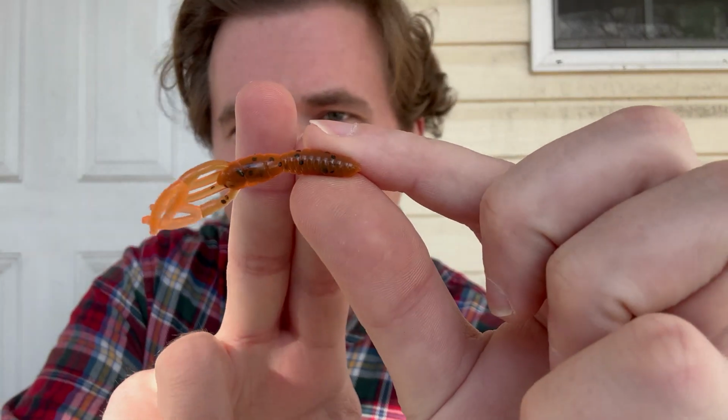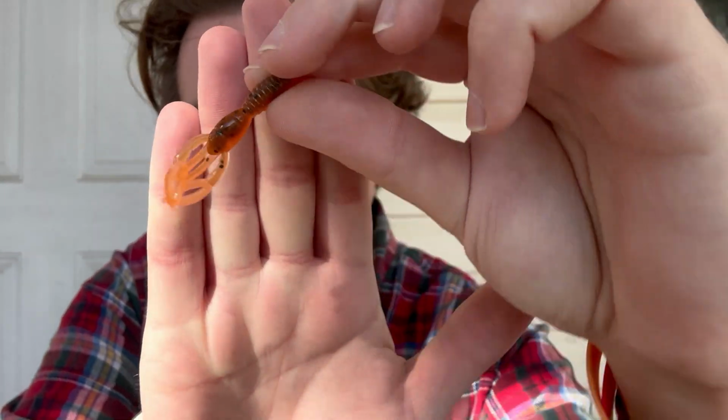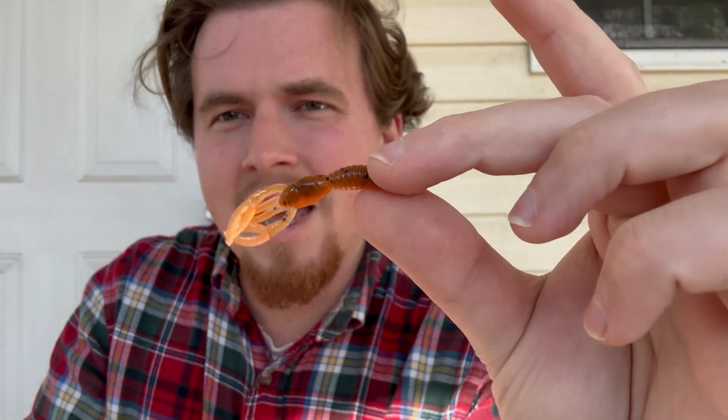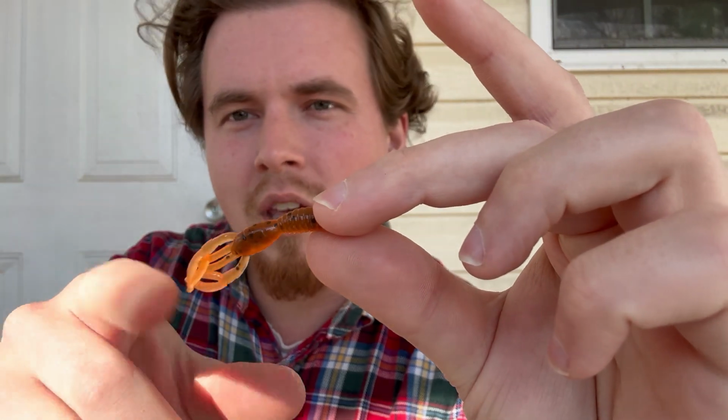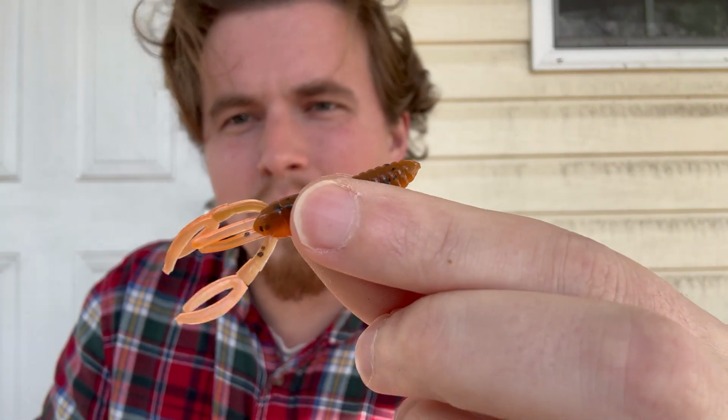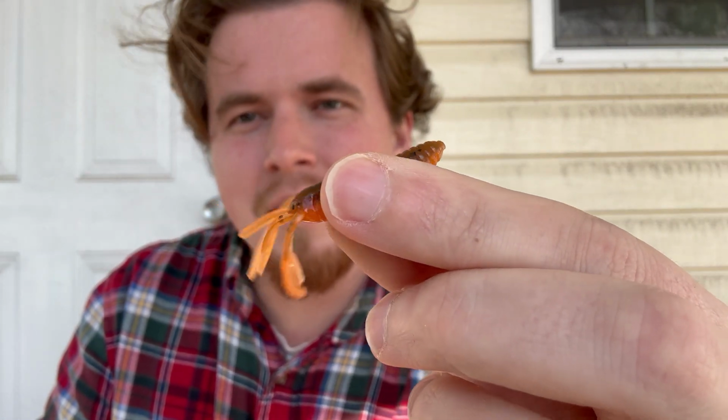But here's a bait fresh out of the package. You can just get a good look at that there. Just a little crawfish imitating lure. It's about 1.5 inches long or so if you include the claws. You can see here it's got 2 little antennae and then 2 thin claws and arms on it. So it's a really nice imitation of a little crawfish.